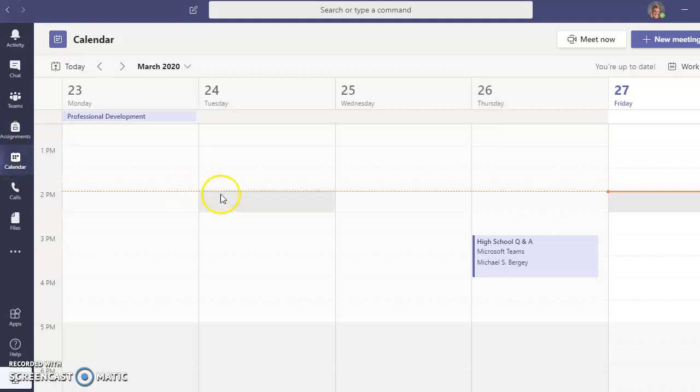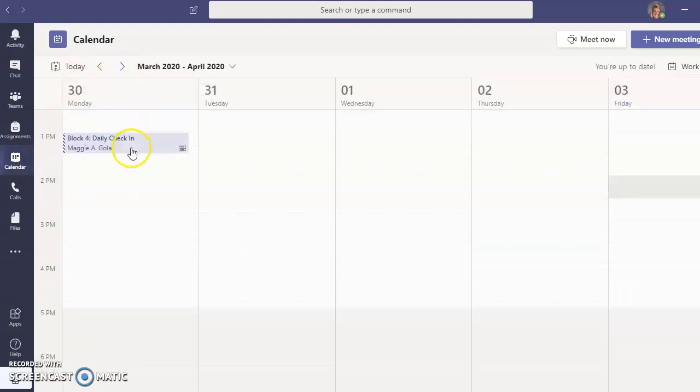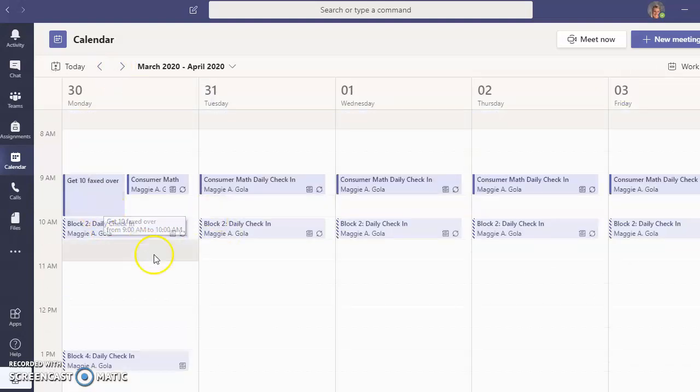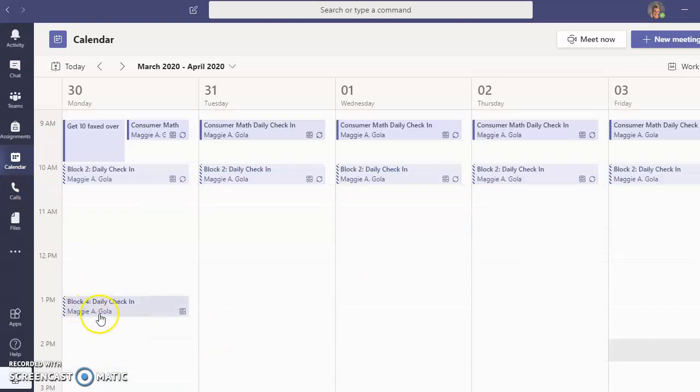Your calendar is where you can find some helpful information. So for example, for next week, you could see all of your meetings that you have. So for me, you should have block 2 meetings at 10 a.m. That's our daily check-in, and block 3's check-in is at 9, and I have to just fix block 4, but we will be meeting every day of the week next week as well.